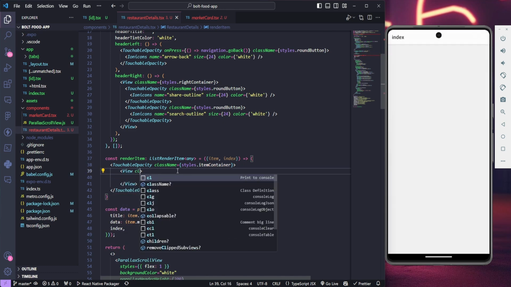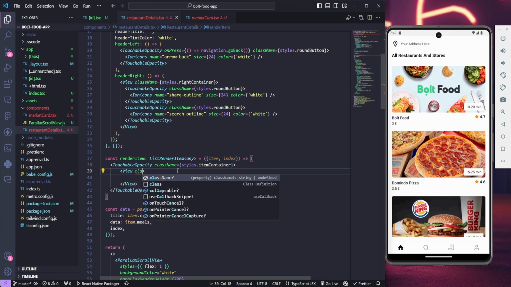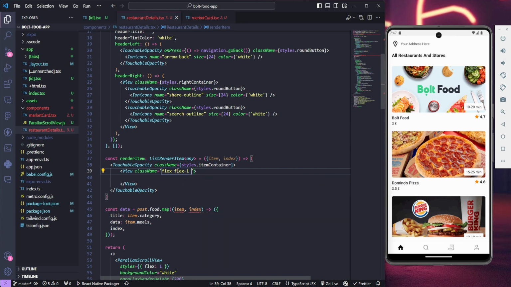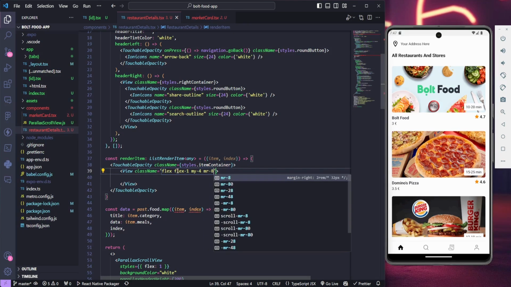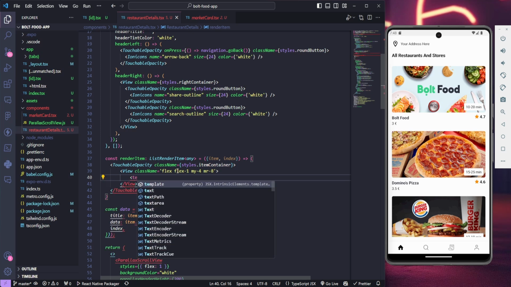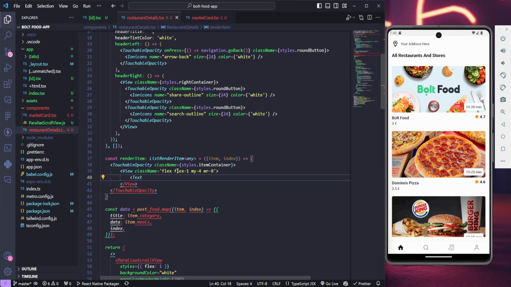So this view will have, let's write, guys, styles here. Flex x1, margin of 4 and margin right of 8. Let's do the text. So item name.